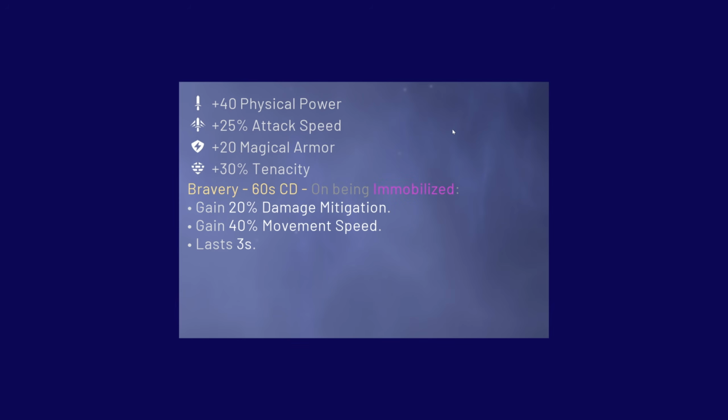So here we go. This is one, I think this is Stonewall. So here we got on being immobilized. Anything that reaches that purple marker, that purple color to it, right? That's going to give you immobilization, which will proc this, which will give you 20% damage mitigation, which means that 20% of damage, excluding true damage, will be completely mitigated from you.